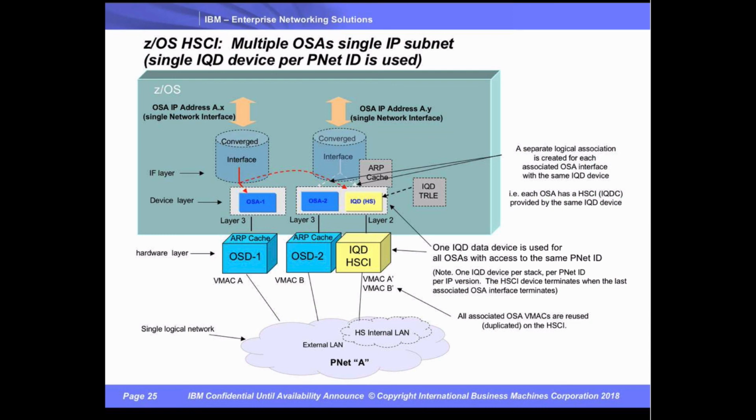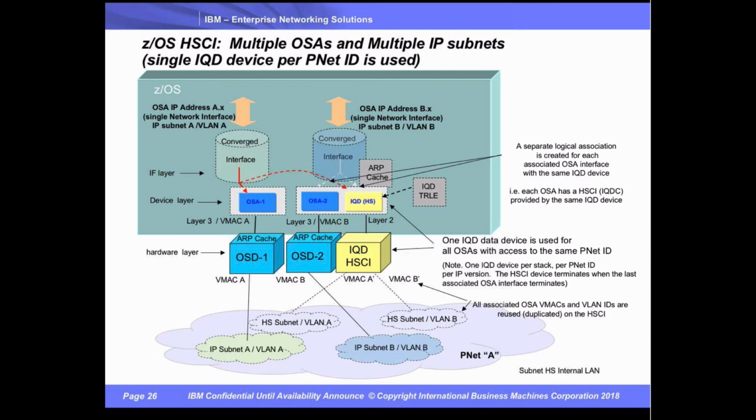But the point is that for every OSA, if you turn on auto IQDC, every OSA that's configured with PNET A says you're all going to the same physical network. Well, then I will converge all of you. So all the OSAs get the converged interface. It just happens that we use one channel, one device. So the first OSA that starts will activate it, and the other ones will use it as well. So all of them on the same physical network will use the same device, and the last OSA that terminates will terminate the HiperSockets device. But basically, as you add OSAs, they all use a single internal interface.